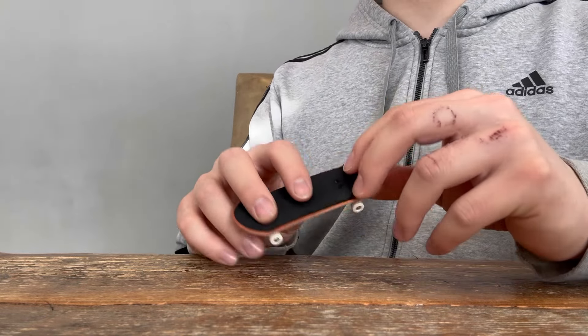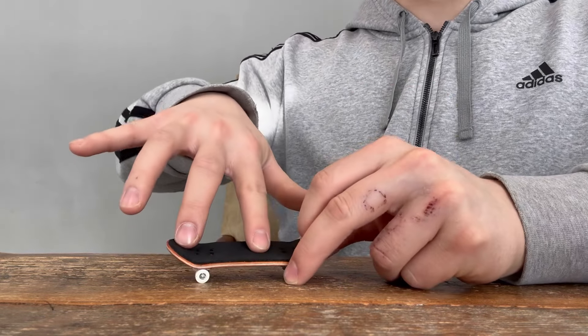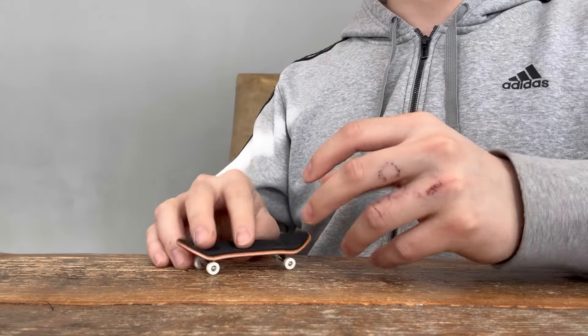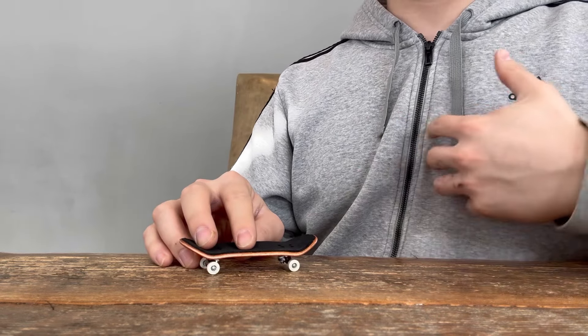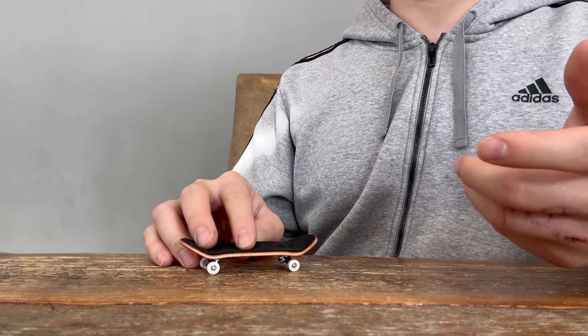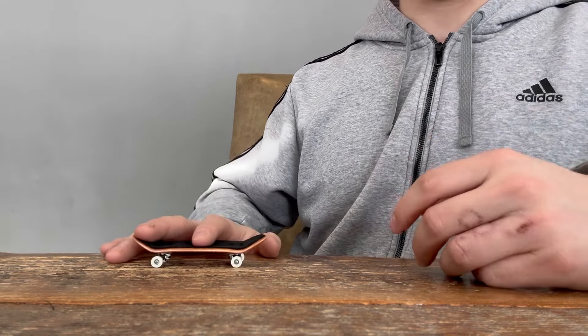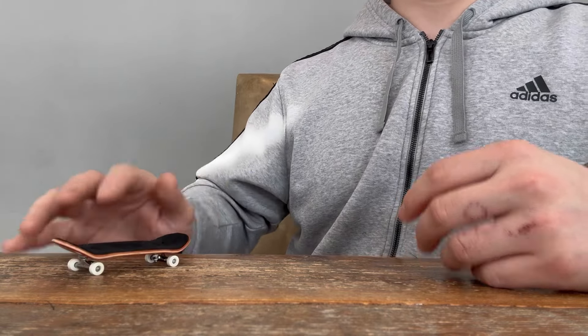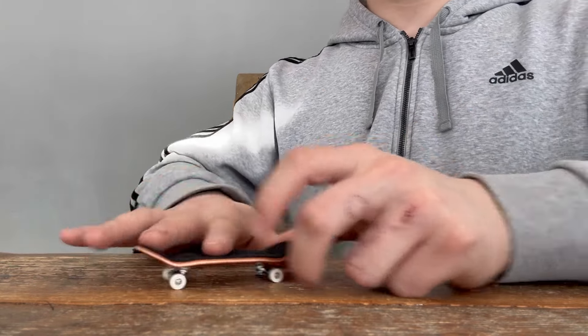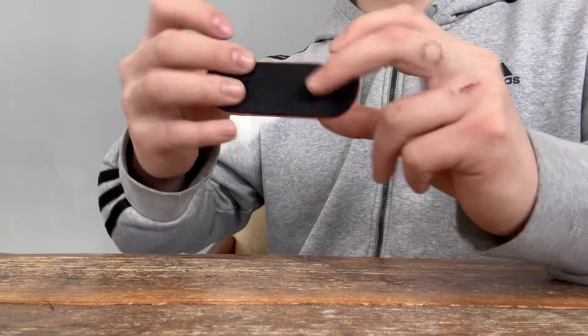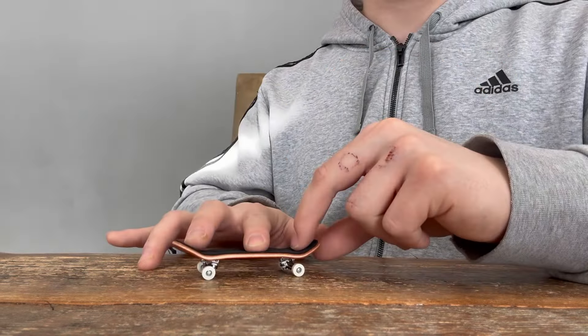Now you'll see a lot of tutorials where guys will say you put your fingers here and then you just slide them forward or you do the peace sign. That can work for some people but for me it doesn't really work that well. I don't know if it's because I have big fingers or my technique is just a little bit different but I find when you get the board here you flick your front finger forward and it fully rotates the board and then you get it.